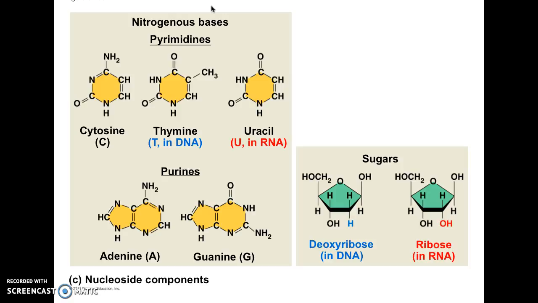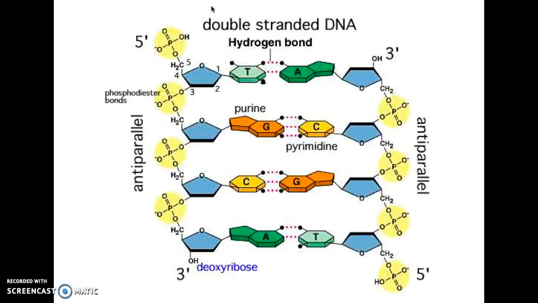We need to know the pyrimidines and the purines. Pyrimidines are going to be your cytosine, thymine, and uracil. The easiest way to remember them is they are a single ring, whereas the purines are going to be adenine and guanine, and they are double ring macromolecules. Keep in mind that a pyrimidine is always going to pair up with a purine in our DNA, which is why A and T and G and C pair up, or A and U pair up in RNA.